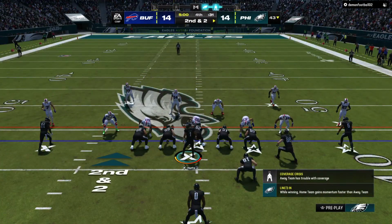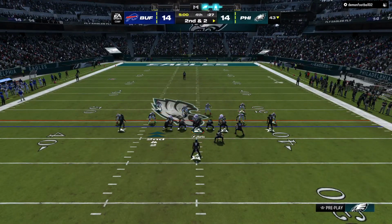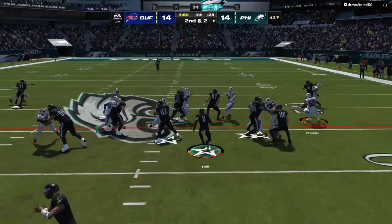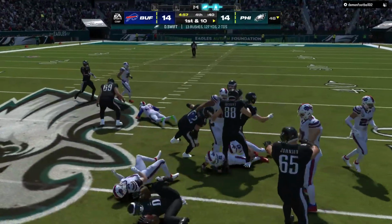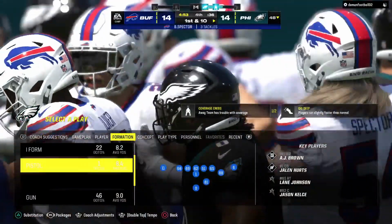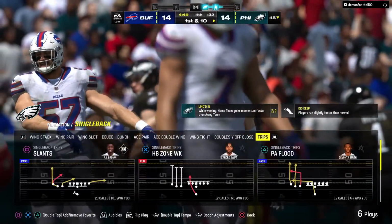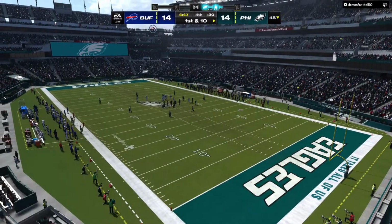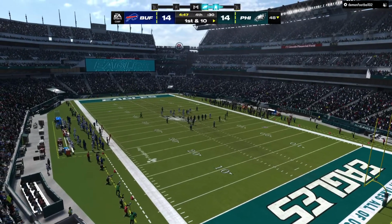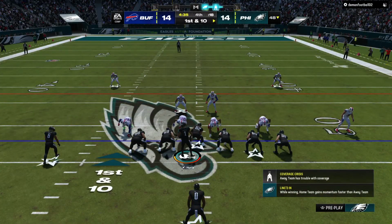Second and a couple. They will run straight ahead with Swift. And he'll get it out a couple yards shy of midfield at the 48. 4 yards the pickup, first down. 2nd and 2 is prime time for a little bit of a gamble, isn't it? Open up the playbook, go play action, toss that bad boy deep. But in this situation, go ahead and give it to your back. Let him pick up a first down. Keep the sticks moving.